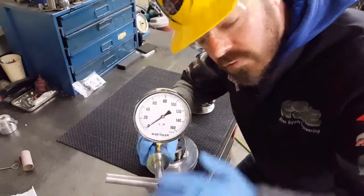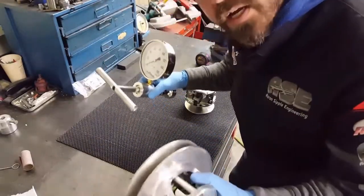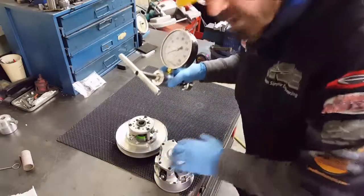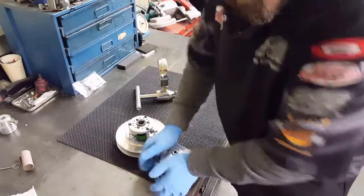This is the clutch tool. Junior Dragster secondary clutch tool to be able to check your springs on the secondary, but it also works on this style clutch because we can move it from the outside.